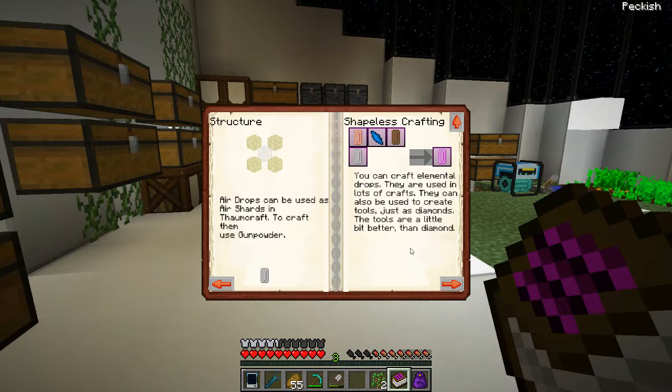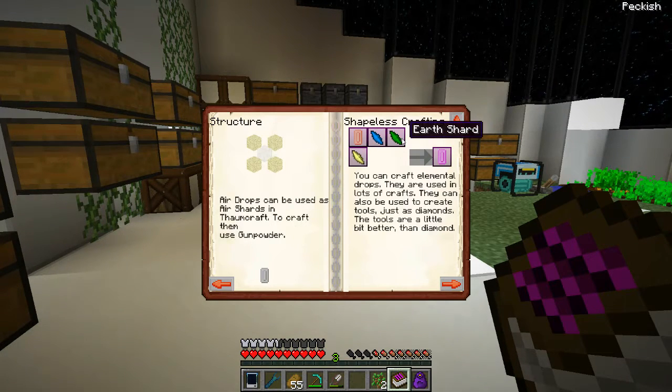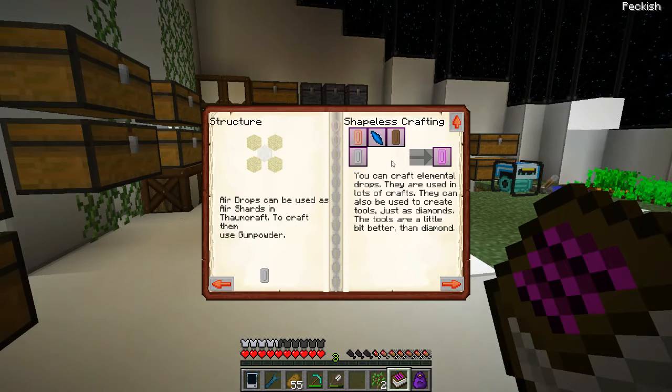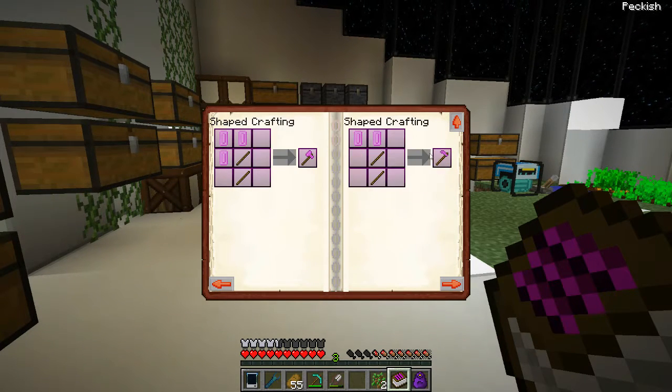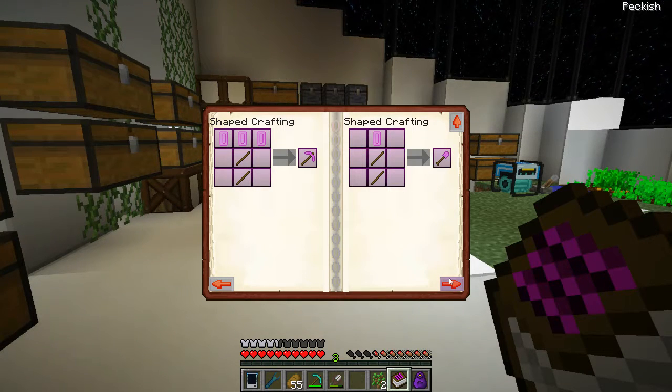Alright, you can craft elemental drops. They are used in lots of crafts. They can also be used to create tools. And I can do that with air, fire, water, and earth shards. Correct? Or do I have to make the fire shards? I can use shards from Thaumcraft, I think. And then I can make stuff out of them, which have lots of durability.